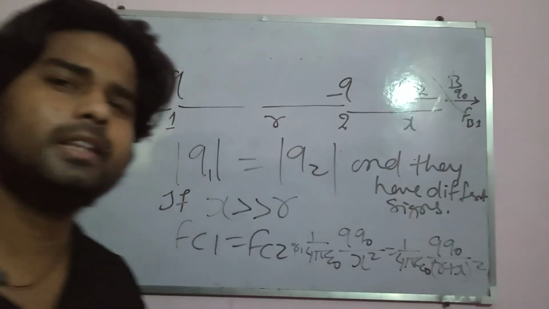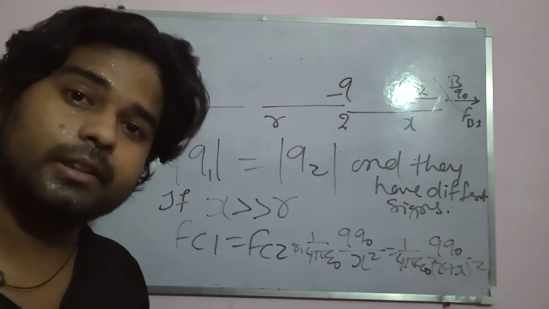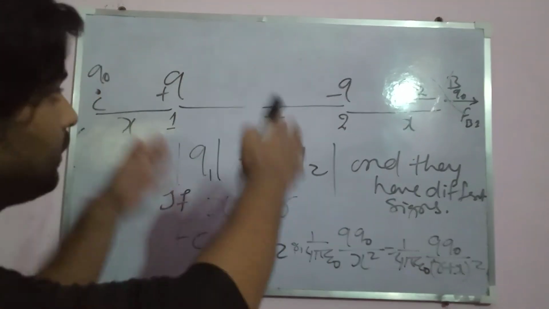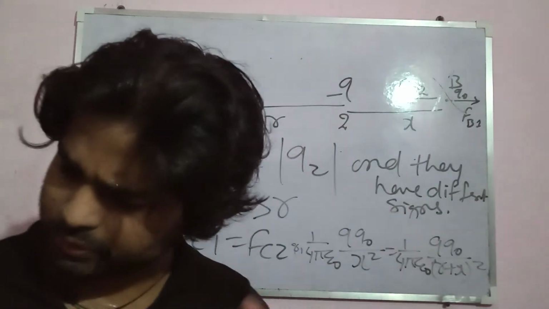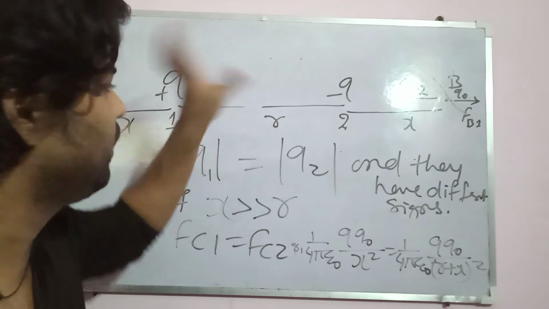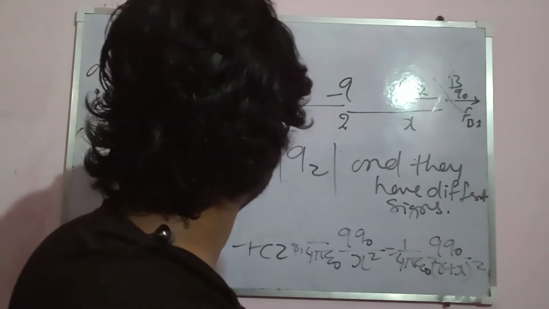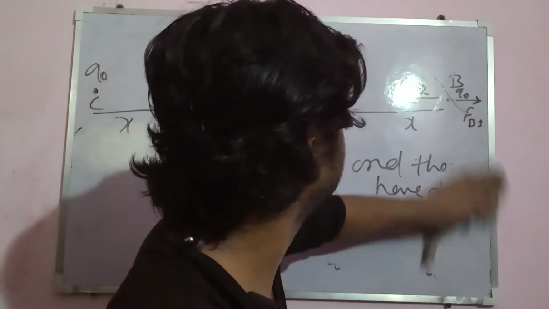That's why we say that we get infinity as our equilibrium point when the charges are equal in magnitude and opposite in nature. But if the charges are the same in nature, our equilibrium point lies in between them. So equilibrium points have been discussed.